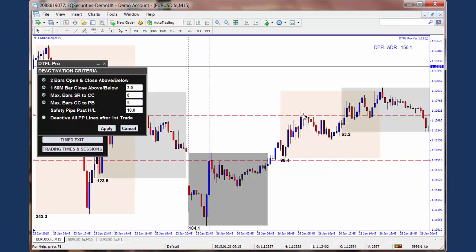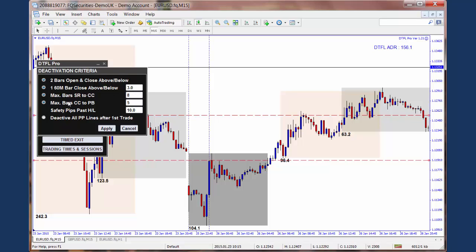So that's the first candle, second candle, third candle, fourth candle, fifth candle, sixth candle, seventh candle, and the 8th candle. On the close of that candle, if there has not been a confirming candle during that time, which is about 2 hours, 8 candles is 2 hours at the 15-minute time frame, then it will automatically deactivate the level. You can obviously alter that to whatever you wish.